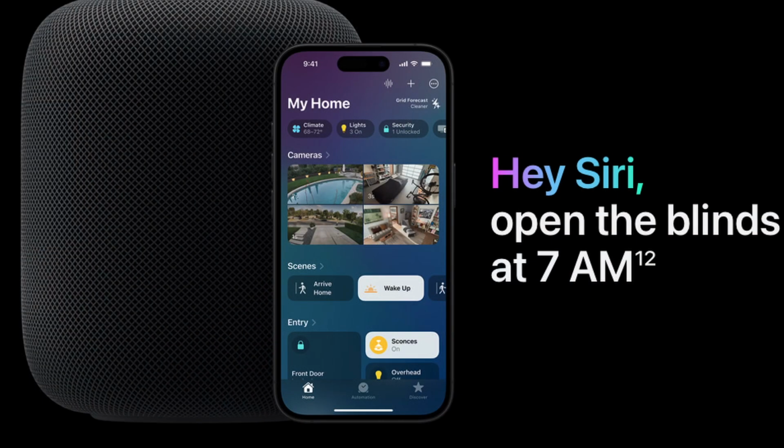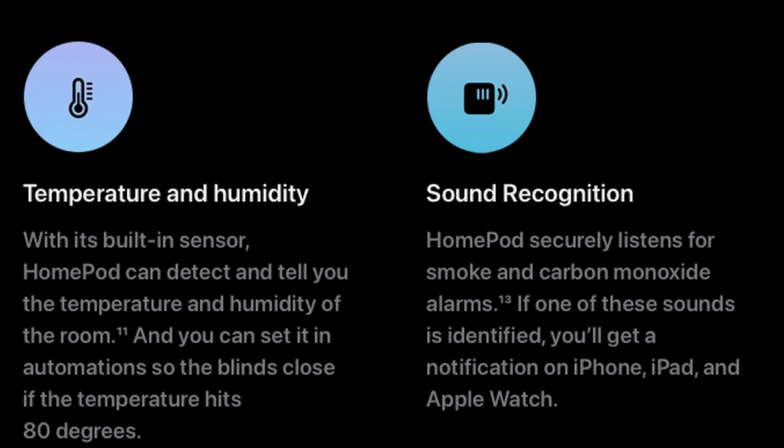Some of the features that you get with this HomePod, with this Apple HomeKit, is what's called automation and scenes. So with automation, you can automate things with this. For example, if you had blinds that were tied to your HomeKit, you could tell the unit when it hits 72 degrees in here, close the blinds. The recent edition of the HomePod that's come out in the last 2 years has a temperature and humidity sensor on it, which is really nice. I can check in on my home when I'm not here and I have everything shut off, and I can see what the temperature is just to see whether I may need to turn something on or turn something off. So that's really nice.